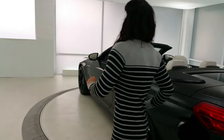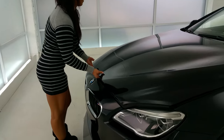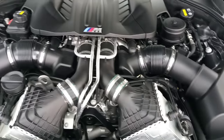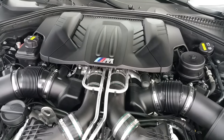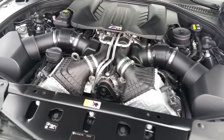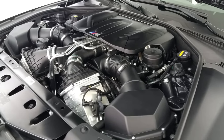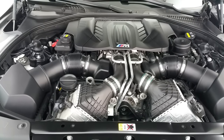Let's go to the front and show you the power plant. Check out this bad boy — it kind of fills up every nook and cranny. This is a twin turbo, dual-scroll turbos, total of two, and it's a 4.4 liter V8. This car has been ordered with the competition package, so stock horsepower is 560 and this one's up to 600 horsepower. Normal torque is 500 and now you've got 516 with the competition package. You're looking at 0 to 60 of 4.3, but with the competition package it might be a little quicker, maybe around 4.2.